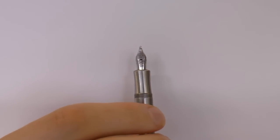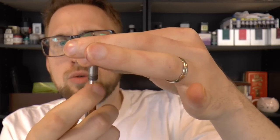This one has a double broad steel nib, but you can also get extra fine, medium, and broad. Unscrews, did not come with a converter. Kaweco makes these interesting converters. They're not very efficient, they don't draw up a lot of ink, but you can also use a standard international cartridge. So, simple. And there you have it.